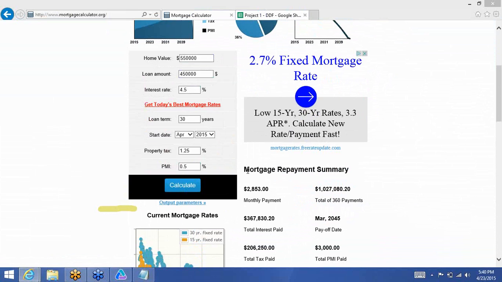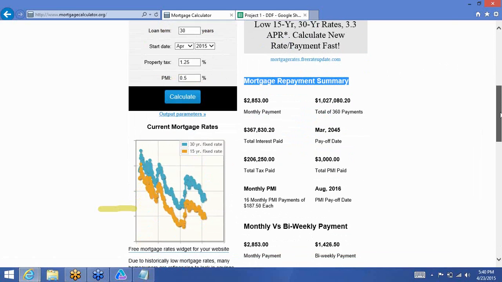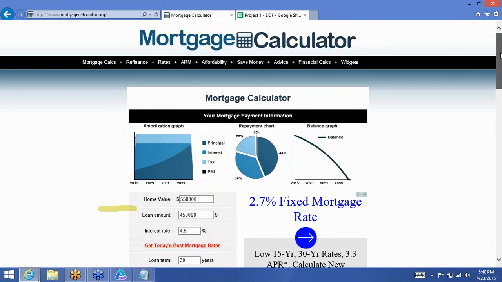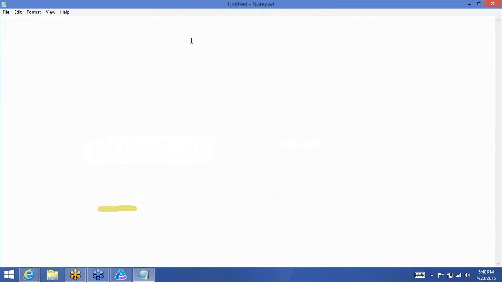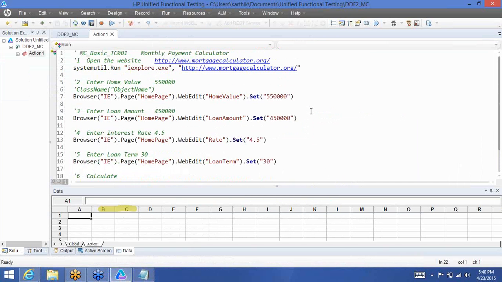We are getting this correct mortgage repayment summary, and all these values will change, the graph will change, and everything that you see is changing on it accordingly. Alright, that is the output. So these are the inputs and we can change them out here. So one way to do it is, say instead of 550 I want to do 650. Okay, I go here and change it. And I go here also and change it, instead of 450,000, I'll say 500,000. So you can change it out here.